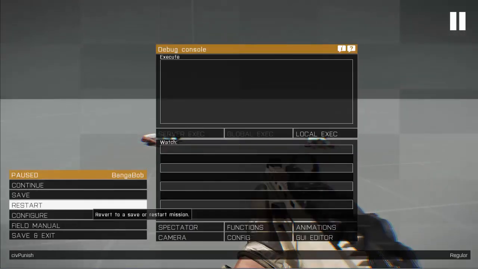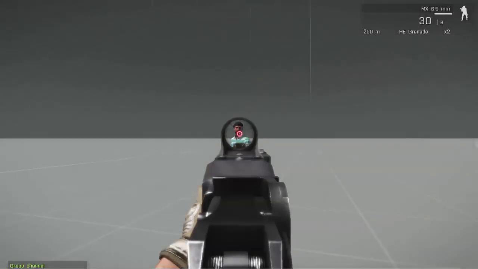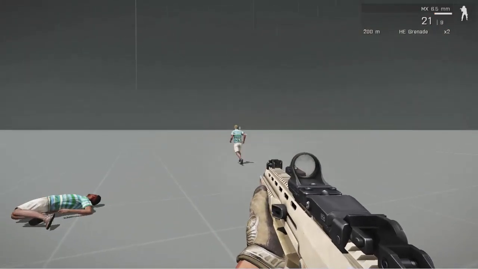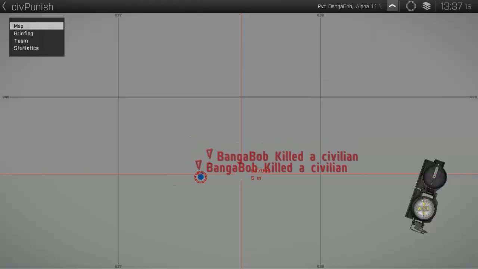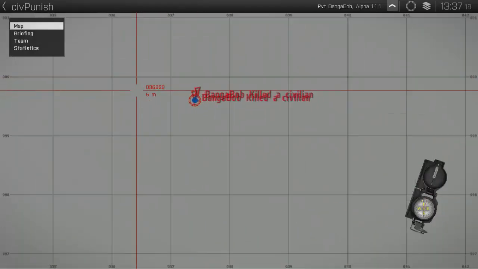So let me restart and just display what happens if I kill both of them. There will be two map markers, because instead of this one dying by trigger or unknown forces, they will both be killed by a player. So here we go, two map markers, bang above killed a civilian. I am now publicly shamed by everyone who's in the mission.